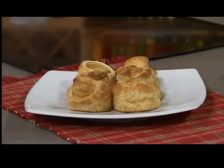So tart shells baked, and do we want them cooled normally? Yeah, I normally bake them in the morning of and use them that same day. Okay. So it's just one of those things where you don't want to put them in the refrigerator. Again, they get a little bit firmer and a little bit tougher to eat, where these are really light and flaky the day you bake them. Okay, all right. So those are done and ready to roll.